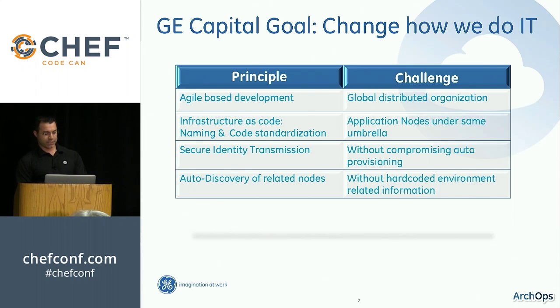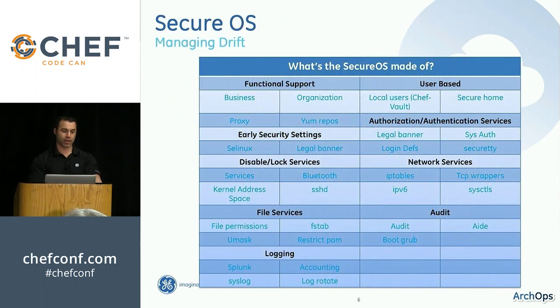So how do we do that? Roughly around 30 of us around the globe, we met in a GE training facility. We sat there, and our goal was to deliver a web-based application from infrastructure all the way up. As we did that, we developed the principles, we overcame some challenges, and we were all equal players at that point. So we all had skin in the game in that sense. As we move through the presentation, you'll see how we met these challenges, how we overcame them, and it really all starts with the operating system, and that's where we'll begin.